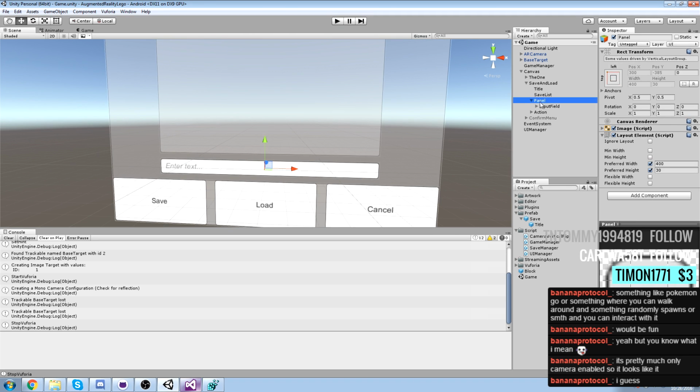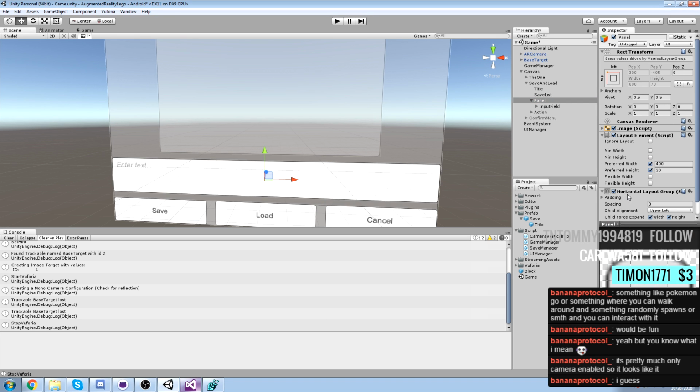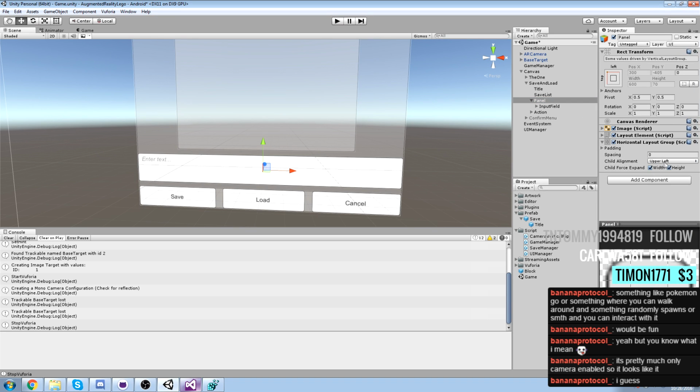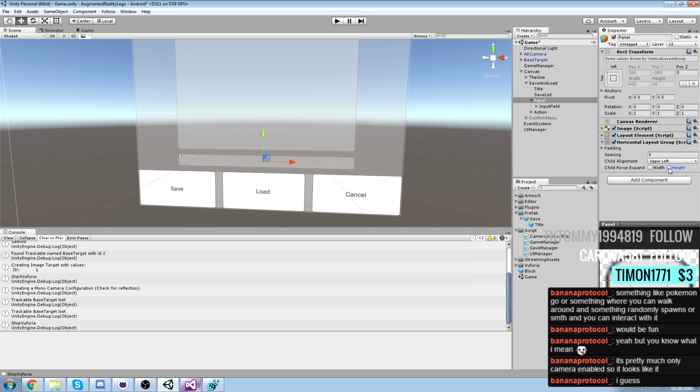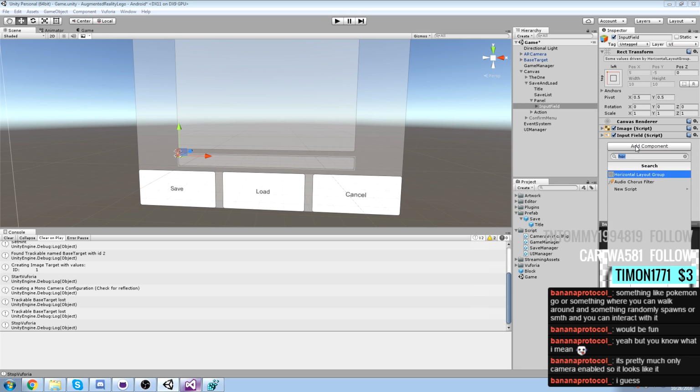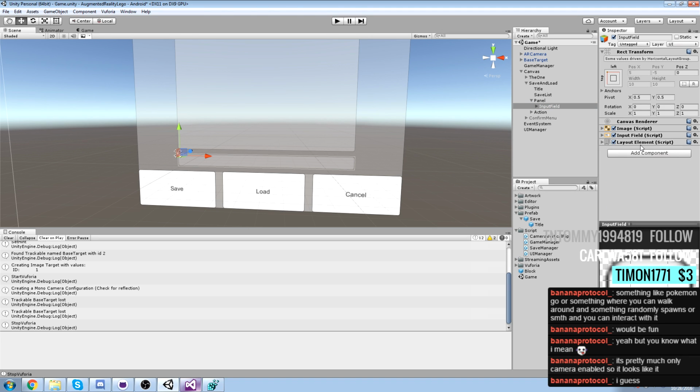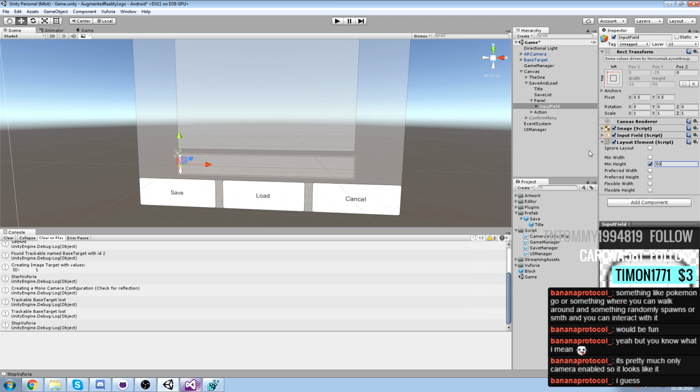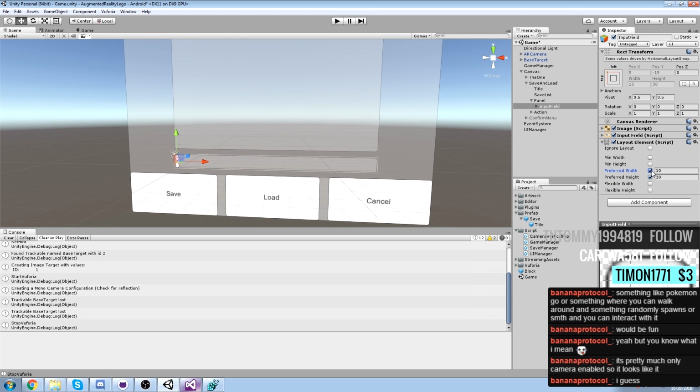The reason I wanted to do this is so I can actually fit two things in here with a horizontal layout group. Don't expand on the width, don't expand on height. Let's put a layout element on the input field again. And this is gonna have a preferred height of 30, and the width is gonna be like 300 maybe.